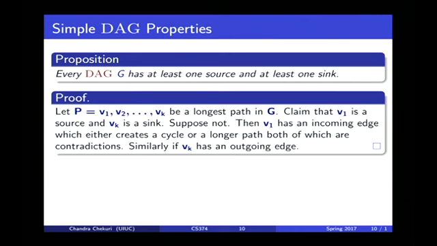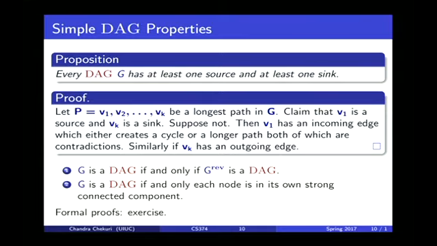Why? If I take the longest path in the graph, a simple path, and the last vertex is not a sink, what does that mean? I have one edge going out of that. I can take that edge. I can't create a cycle, but then that will be a longer path, which will contradict the fact that I chose the longest path. So that must be a sink, okay? This is a little bit trickier way of thinking about it, not as intuitive, but it's a more formal way of arguing it. All right. So every DAG has a source and a sink, right? It can have multiple, right?